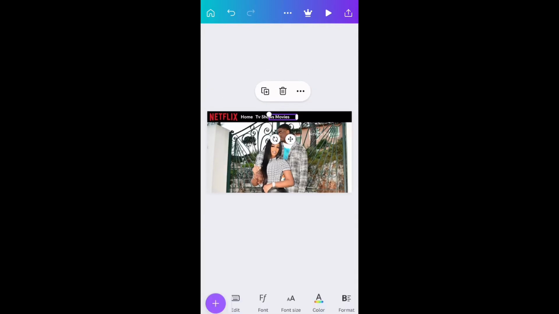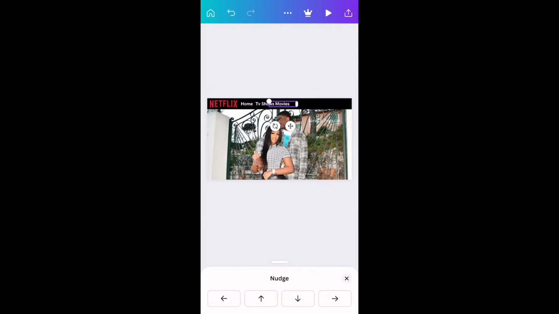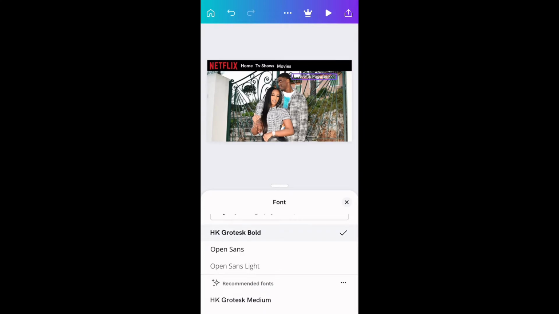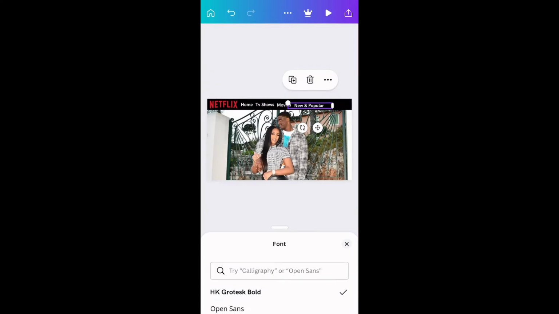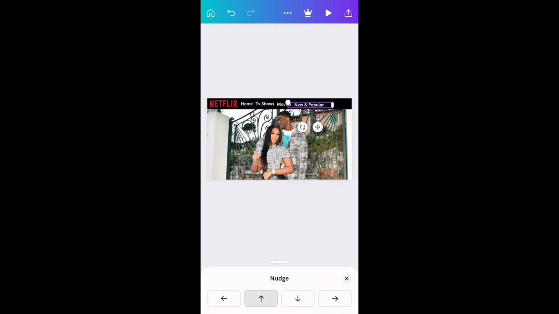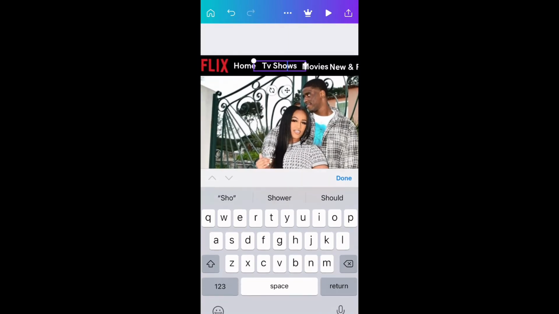Changing the font once again, and I'm moving it and placing it so it lines up with each other. And I thought I was tripping. I was like, no, I don't want it that low. I was like, okay, that's fine. Changing the font one last time, and then moving it a little closer to each other. And this is not going to be my first time repeating this step. It's going to be my second, because now I have to go through and make the font smaller.